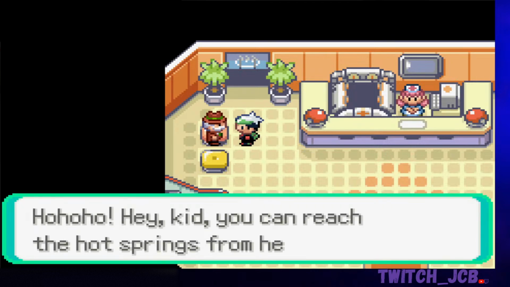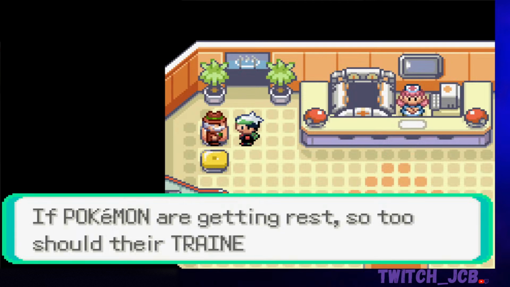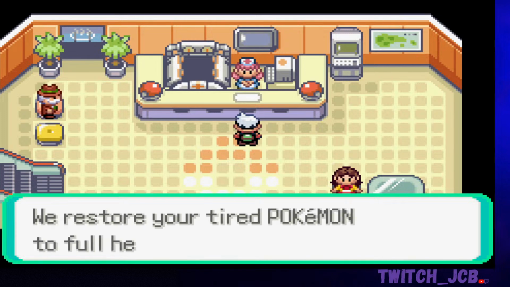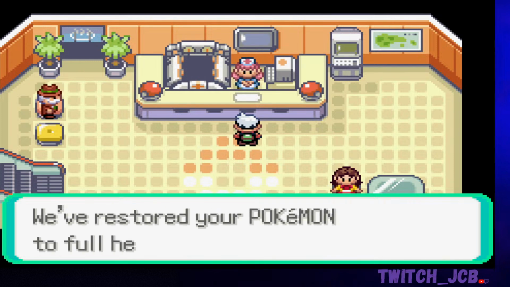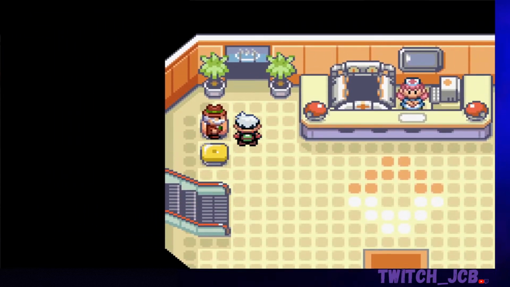Oh ho ho, hey kid, you can reach the hot springs from here. If Pokemon are getting rest, so too should the trainers. I agree with that, but before we do that, let's actually get the real resting over in the Pokemon Center with Nurse Joy to rest up our Pokemon, get them all nice and healthy before we check out the hot spring, because there's a little exit here outside. There we go. Let's get outside from here.